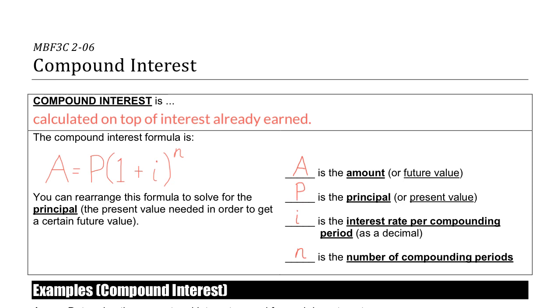A and P, we've used those symbols before when we talked about simple interest. A is the amount of the investment or loan. P is the principal. That's the original amount of money borrowed or lent. But we use these other words too. So when I say amount, I can think of it as the future value. So if I put $100 into my account today, A would be the amount it's going to be in the future. That's the future value. P is the principal amount of money, or that's the amount that's in the account today when I invest the money. That's the present value.